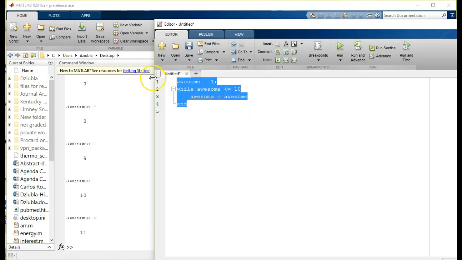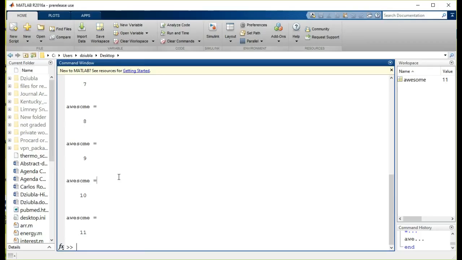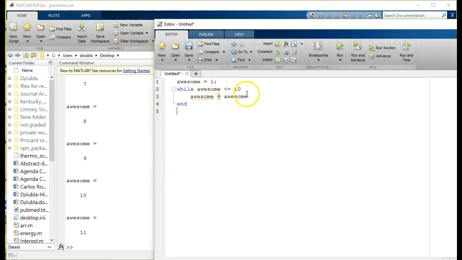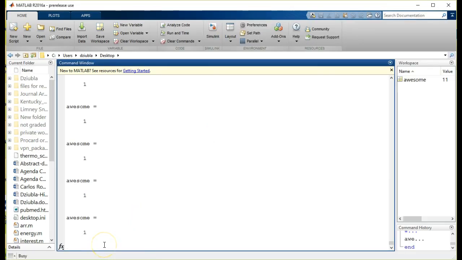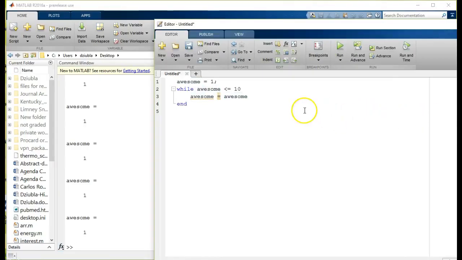So if I say awesome is equal to 1, less than or equal to 10, and awesome just equals awesome forever and ever, it's going to go over and over again ad infinitum. You see this little thing going blah, blah, blah. That is a problem. If this ever happens to you, just press Control C, cancel it and cut the loop, because that will happen if you play with while loops. Eventually you may have something that goes on infinitely, so you don't want that.